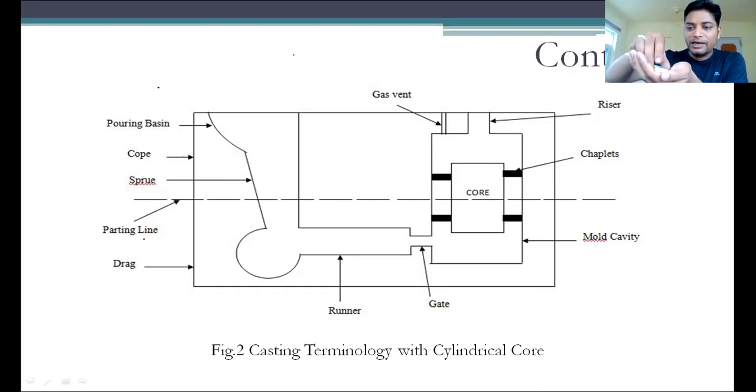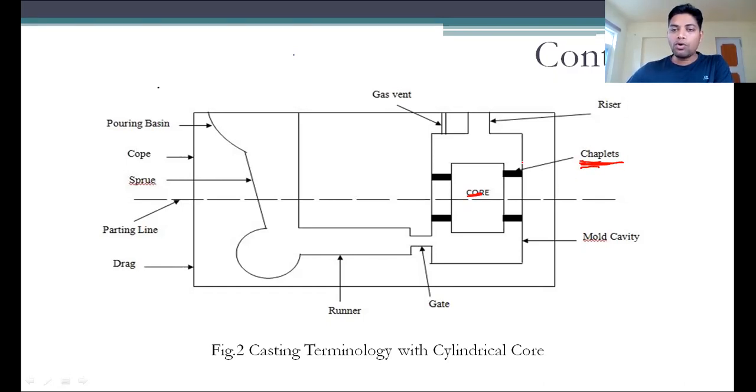If I'm doing this process, the hollow cavity will always be created at the bottom of the surface. But I do not want that. I want this to be at some specific height. So how can I hold it? For that only we are using the chaplets, to hold the core parts.